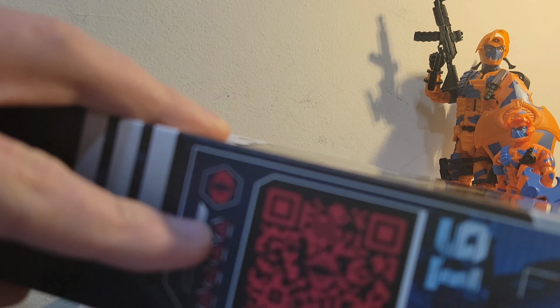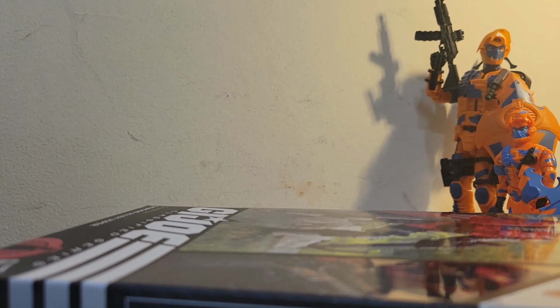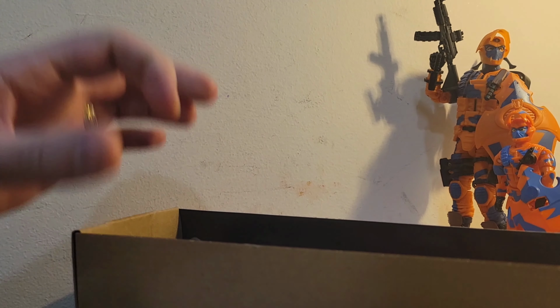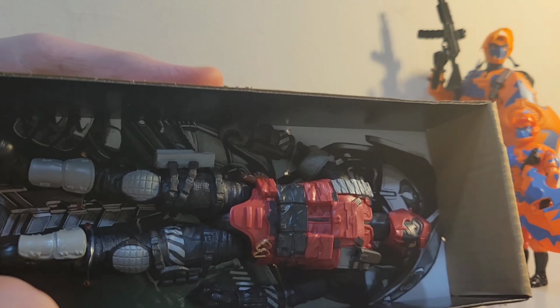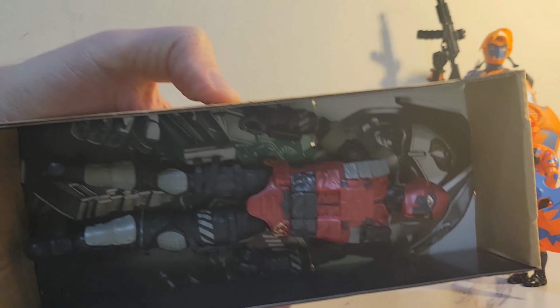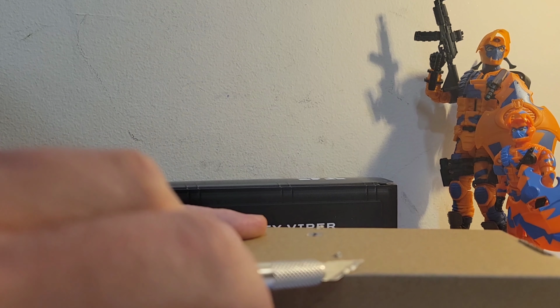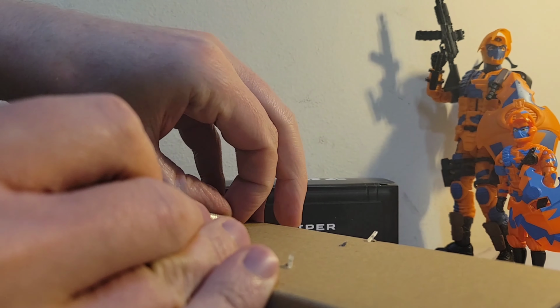He's got the windowless packaging. I've actually been really enjoying G.I. Joe's new windowless packaging, the way they do the character on the one side, and he's got a cool little artistic picture behind the character, and then his weapon box. So we can see his weapon box, and then we've got the character just kind of hanging out in there. Very loosely tied, so it's actually really easy to cut them out, versus sometimes in the plastic it's a little bit challenging. So you just kind of cut these guys off real quick, and they use very little plastic.